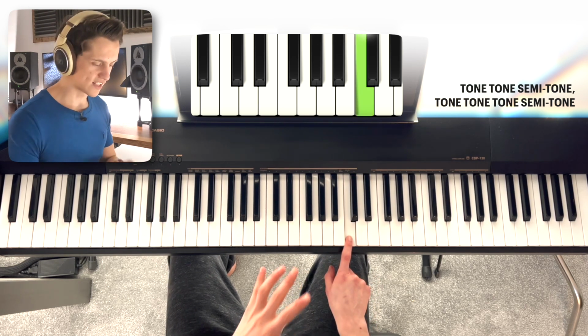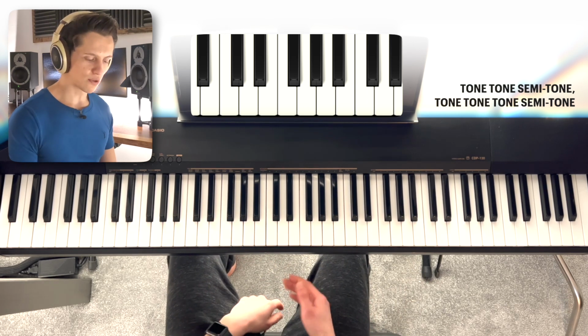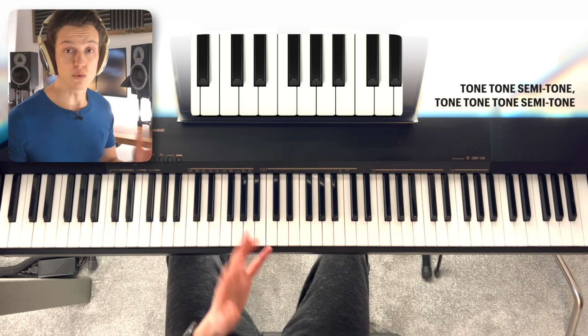Does that make sense? It might seem obvious because at the moment I'm just all on the white notes. You're like, well, what was the point of doing tone, tone, semitone? If you just started on C and hit every white note going up the piano, you would have got it.